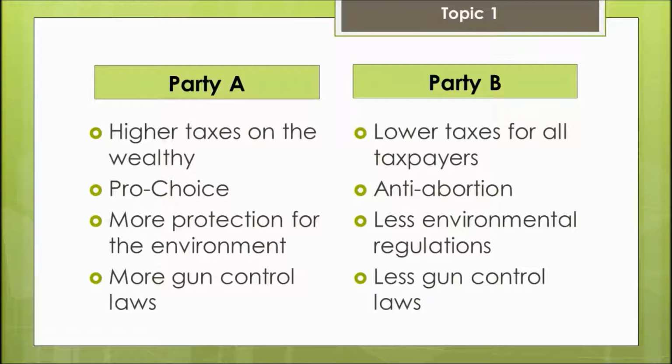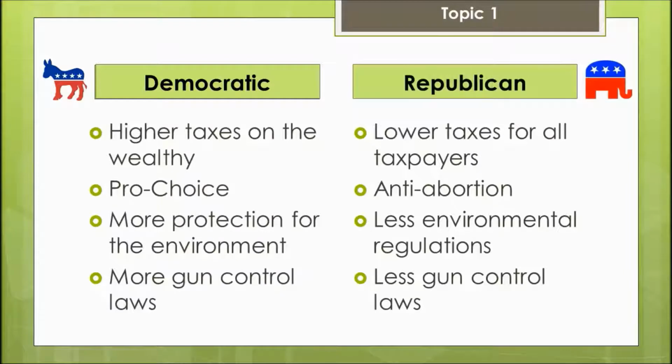And if you want to fast forward to see what these parties really are, Party A is what we would consider the Democratic Party today. That doesn't mean all people in there believe it. It's just a general idea of their platform. And Party B would be the modern Republican Party. So this is what I mean by common interests. They share different ideas and how they think the government should be.